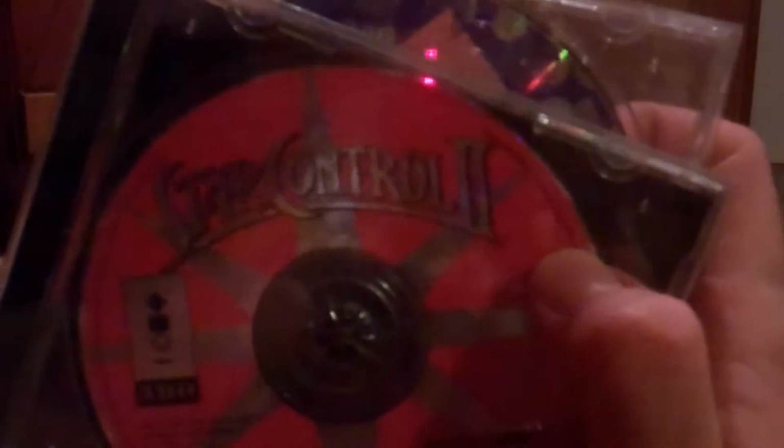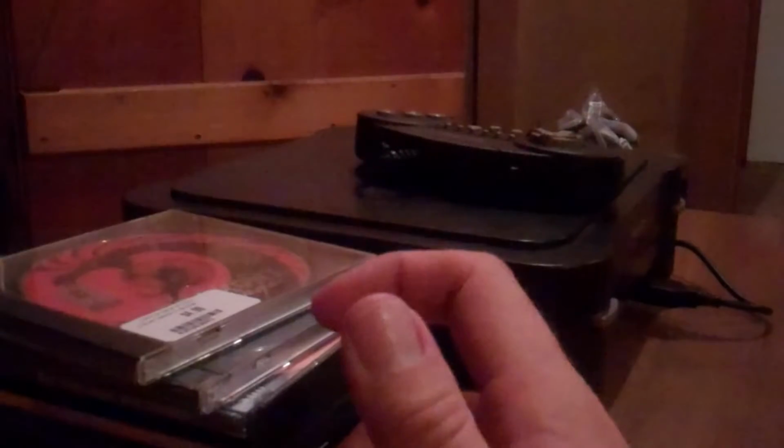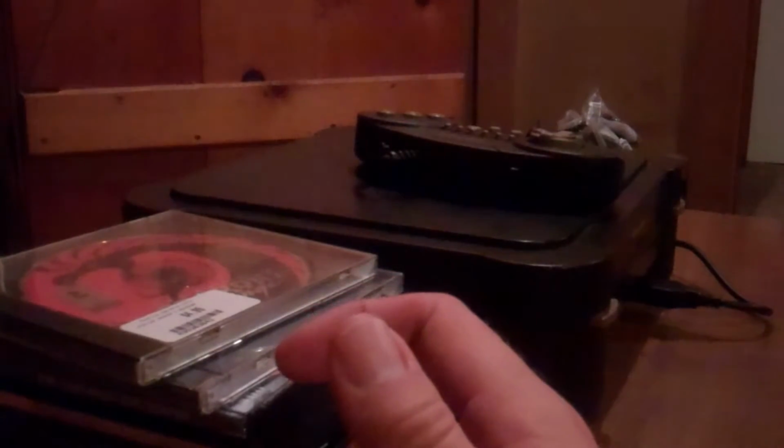But Bust-A-Move, which I can't wait to try. Hopefully I can get that working someday. And then the legendary Star Control 2, which is supposed to be a fantastic game. I just haven't been able to play it yet because, well, you know, it doesn't work.